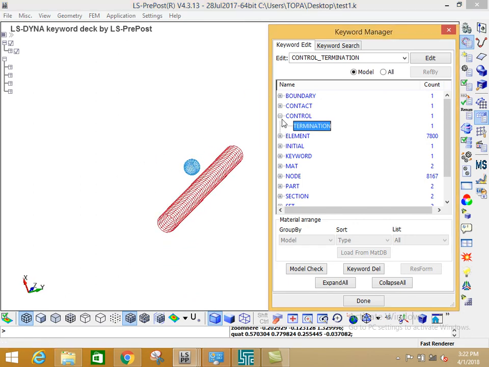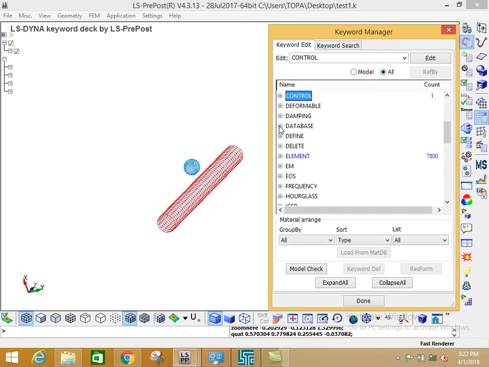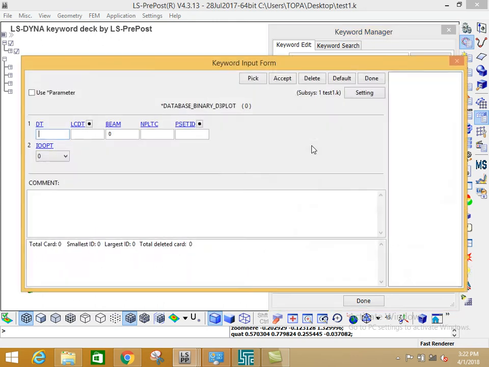Now the last step is database. Again, our simulation will start from 0 until now 75. During this period, how many outputs do we want to see? So we go to database, database and D3 plot.